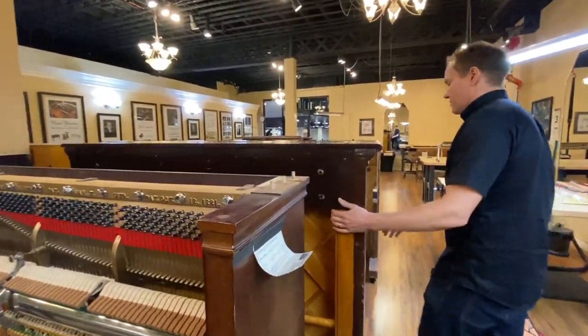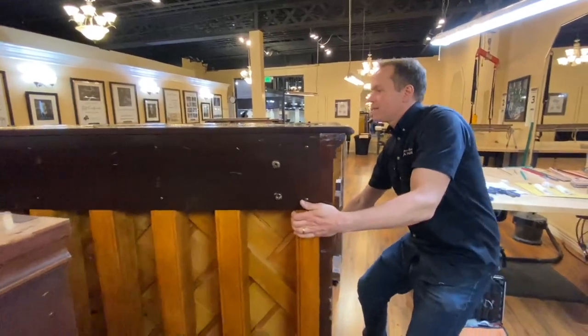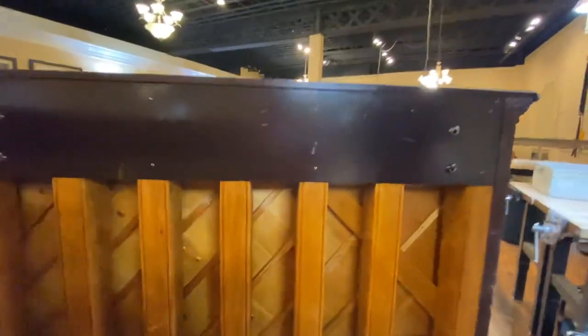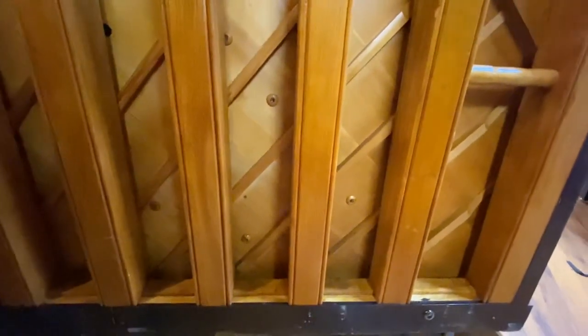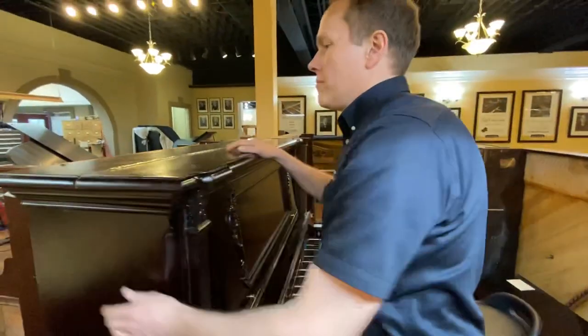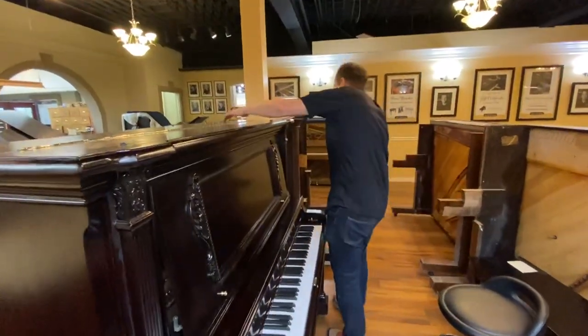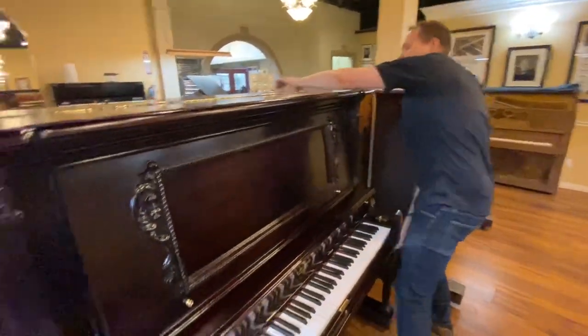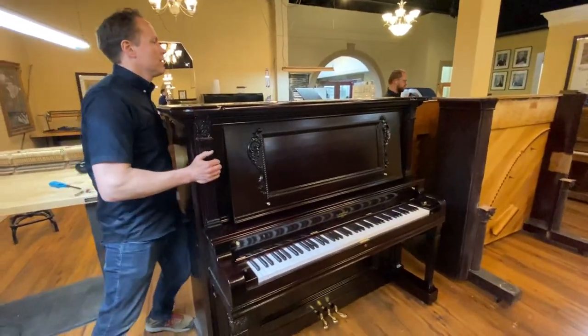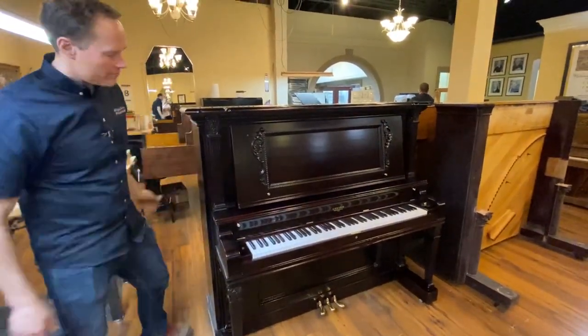Oh, actually, since you're there, check out the back. Well, and it also rolls very smoothly. Look how beautiful the back is. All of that has been beautifully blasted and then lacquered, and with these new casters, if you've ever tried to push a piano around that hasn't had these new casters on, you know that it's not easy. But when the new casters are on, it rolls around nice and smooth.